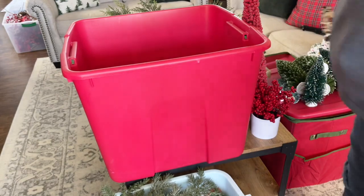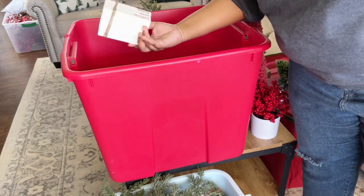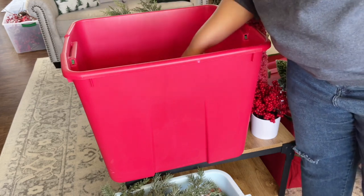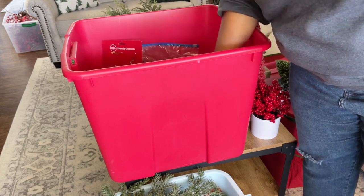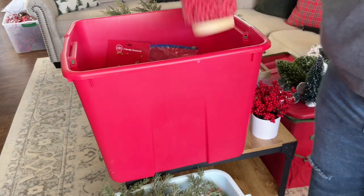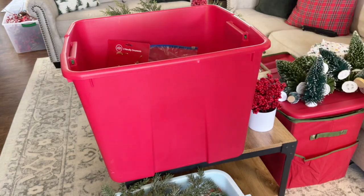Love my nutcracker, man. I need to keep that out because I keep all of my things out now. I have them in a storage space. I think, is this more? This might be more small tray decor, tier tray. Yeah, I don't think I need anything out of here for now. I probably just had this in here because it could go in there easily. I still will use this this year. I just don't know where. I haven't figured that out. And of course, my red berries. Let's see.